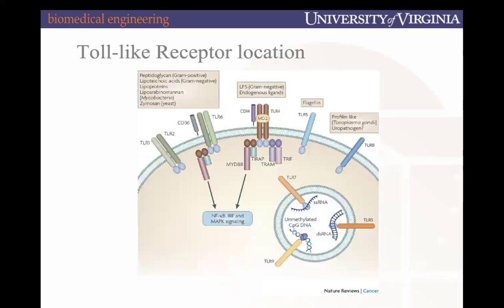Yeah, so this is one that I added in that is meant to just illustrate where these toll-like receptors can actually be situated. I added it in because it felt like on the previous slide, it was hard to appreciate from a list where some of these receptors can be. And so the main takeaway here is just that these receptors can be situated not just on the cell membrane.